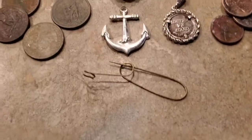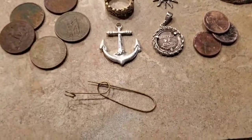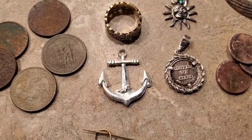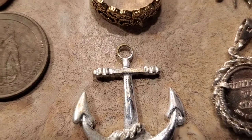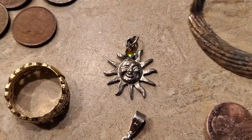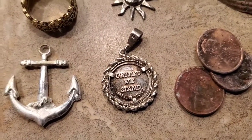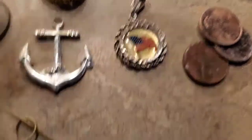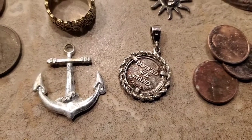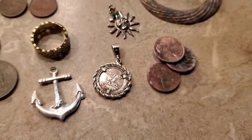As far as jewelry goes, pretty sure this wire thing on the bottom is from some kind of fishing thing or brass. I thought it was jewelry, but I think I'm mistaken on that. Got a little anchor pendant — does not seem to be precious. You can see at the top where it's been peeling. Also have a little junk pendant star thing. But the two best things from the evening were this beautiful United We Stand pendant, which says 999 Fine Silver on it. It's also marked on the top, and it's got a little enameled flag on it as well. The whole thing is sterling. Most likely done after 9/11 as a commemorative thing — pretty awesome, especially because it's September.